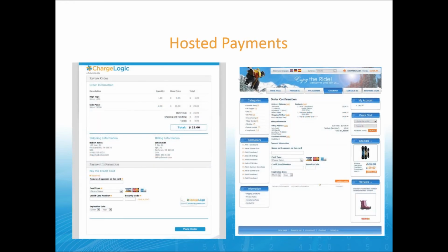Okay, hosted payments. Hosted payments are a technology that's typically used on the e-commerce side where your e-commerce site is not directly taking the credit card numbers itself. PayPal is a great example of hosted payments. With PayPal, you put together your shopping cart on the e-commerce website. When you're ready to check out, you click the Pay with PayPal button, and the site sends you over to PayPal to complete the payment. So that site is actually not ever privy to your credit card details. They never see what card you use. They never have your credit card number, and it never goes through their server.